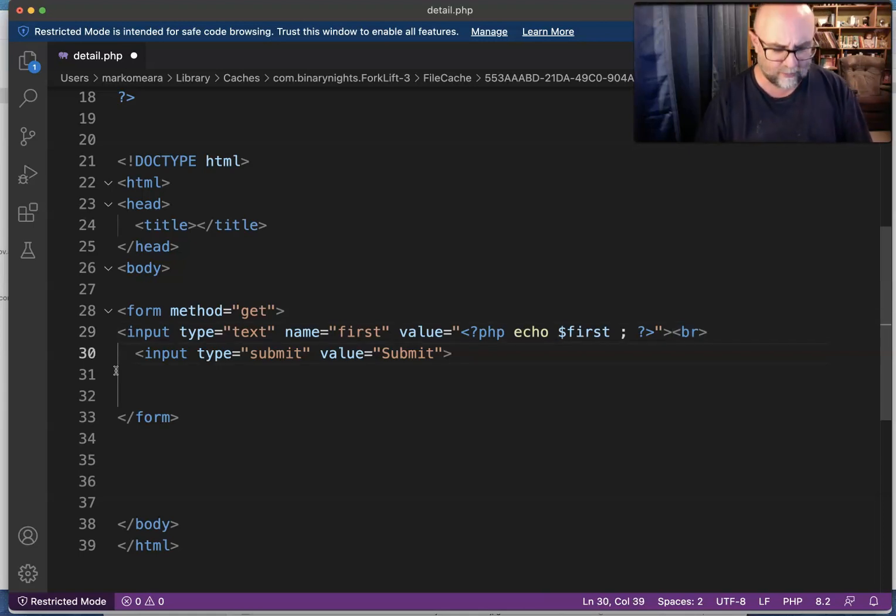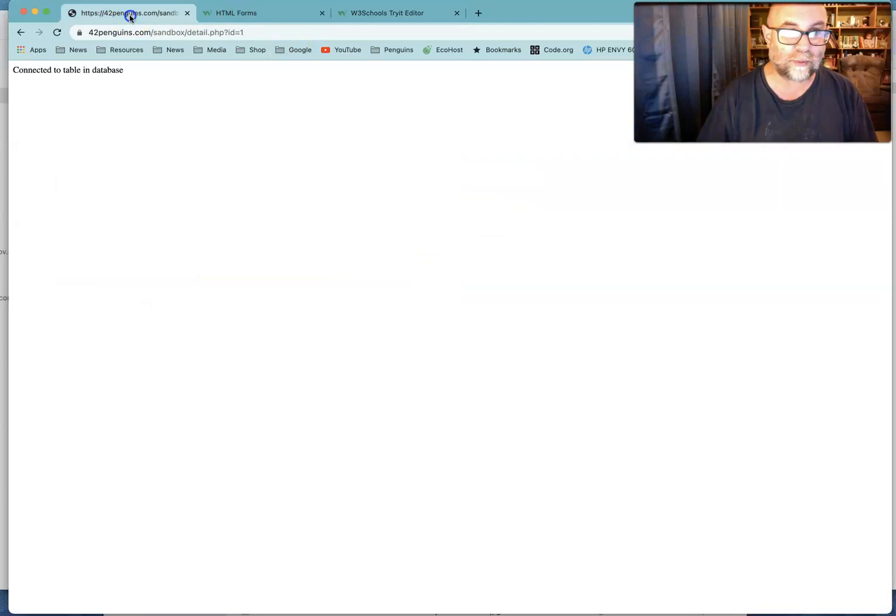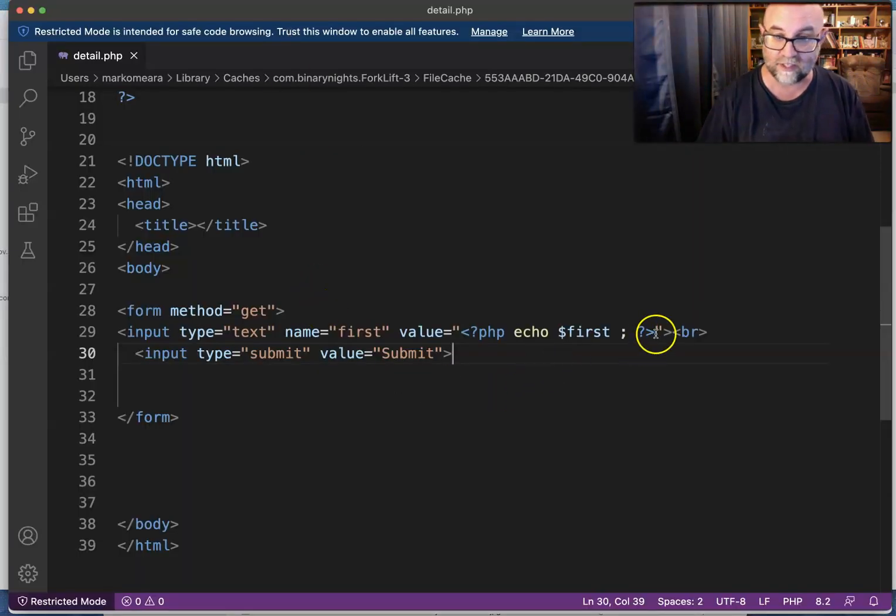What I'm expecting now is that if I run that, it should actually bring me the name of the person and put it in the form for me. But let's have a look and see whether it works. There we go. There's Mallory, who's ID number 1. Let's see who ID number 50 is. Excellent. Okay, that's working so far. I'm really pleased about that.